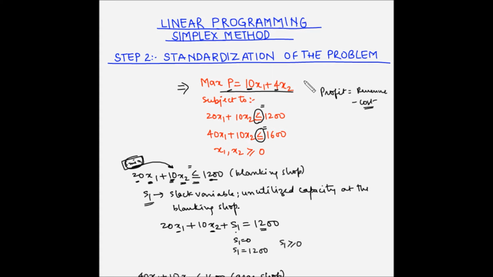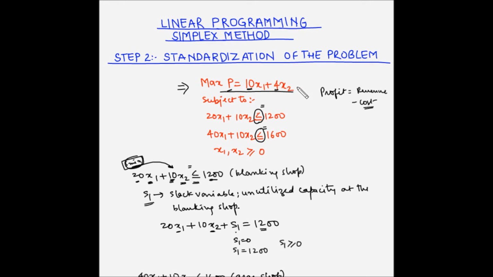So we need to consider the cost in terms of slack variables added to the profit equation, because ideally they can contribute to reduction in the profit. However, for our purpose of solving this problem, we will consider the cost of this unused capacity as 0. And this 0 will be expressed as the coefficient of the slack variables. So we will introduce the variables S1 and S2 to this profit equation, but with a coefficient of 0.